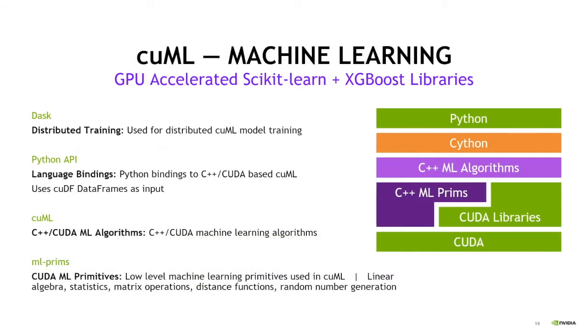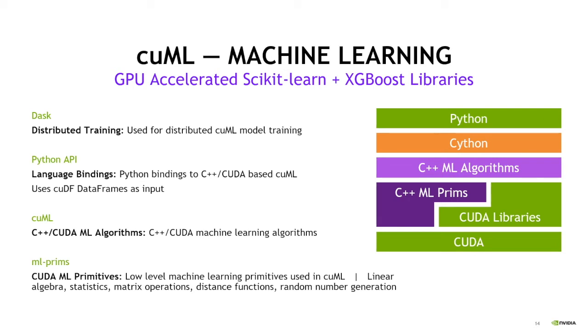Like I mentioned earlier, the goal is to be able to import a GPU library, for example, in this case, cuML, and run machine learning algorithms on GPUs without writing CUDA code. Of course, sometimes it's just as easy as changing the import, and sometimes it requires changing a few parameters and keywords. And that's our final goal, to leverage existing code instead of replacing it all. So the vision of cuML is a GPU accelerated version of scikit-learn. The API is also very similar, and it can also use cuDF data frames as input.